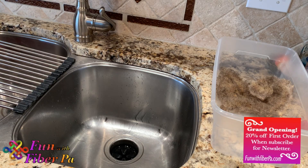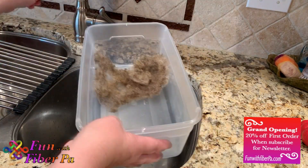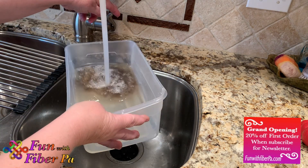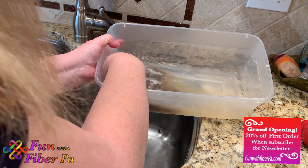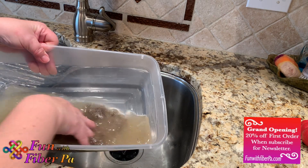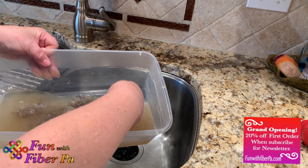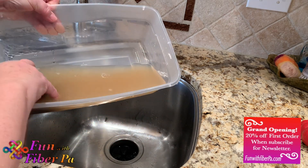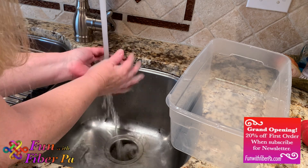So we're here at the sink. There's our Hog Island, and what I like to do first is just rinse it. I've got some warm water and a container. With a larger amount I would let this sit for a while and swish it around a little bit to get some of the dirt out before adding soap. Moving your fleece around is fine — the less you move it vigorously the better, so it stays more in the lock formation. The water is muddy but not too bad. I'm just going to rinse it under the warm water a little bit and give it a press.